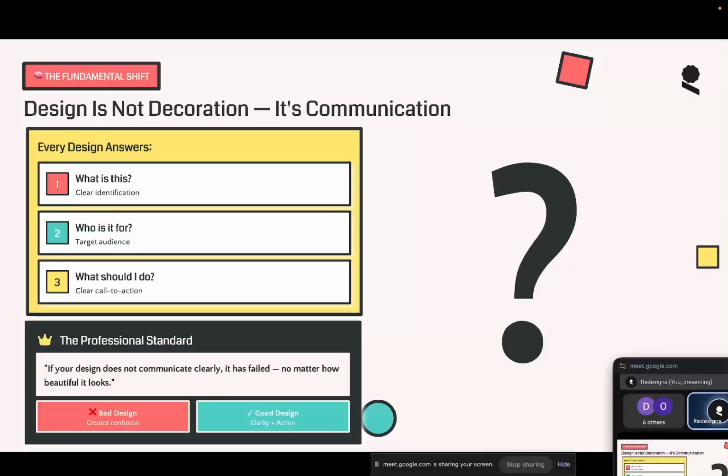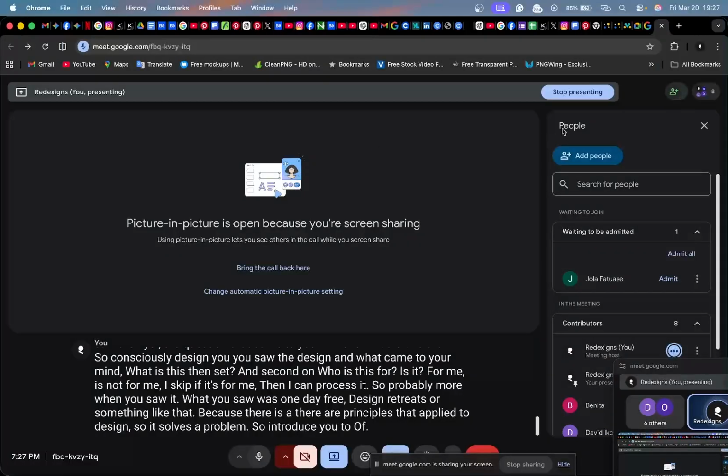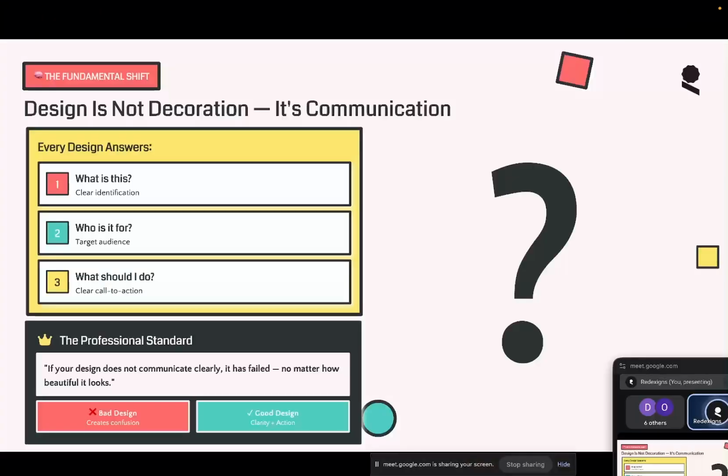If it's for me, then I can process it. So probably when you saw it, what you saw was one day free design retreat or something like that, because there are principles that are applied to the design, so it solves a problem. So it introduced you to solving a problem of learning to become a designer or something like that. So what should I do, or what should be the call to action when you see a particular design?